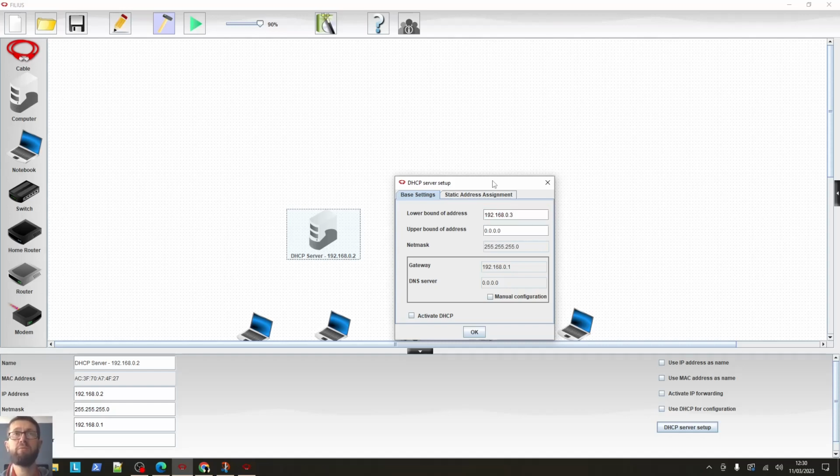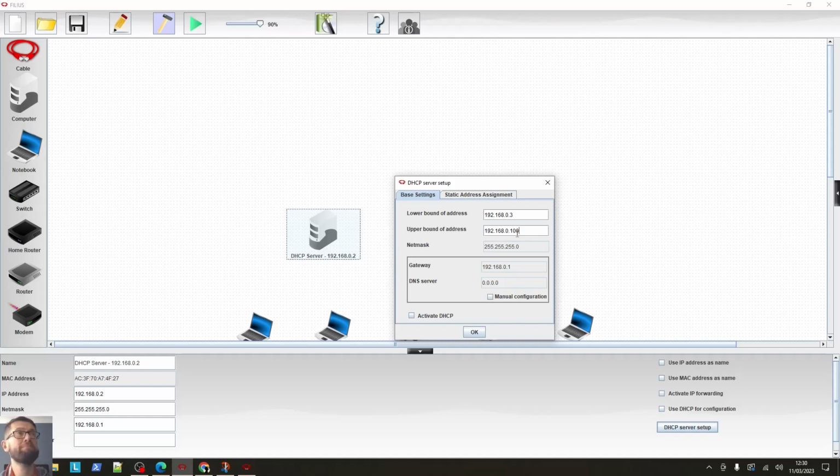I don't want it to give out number 1 because that's the router, and not number 2 because that's the DHCP server. I want it to give out from 3 onwards, all the way up to 100. That gives me between 3 and 100, essentially 97 different IP addresses that it could dish out.